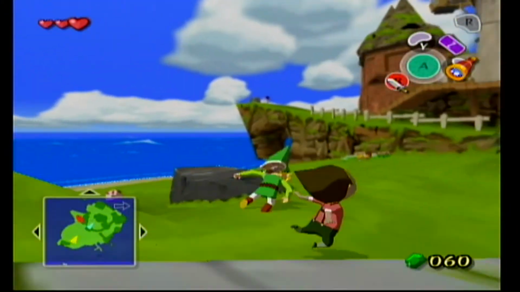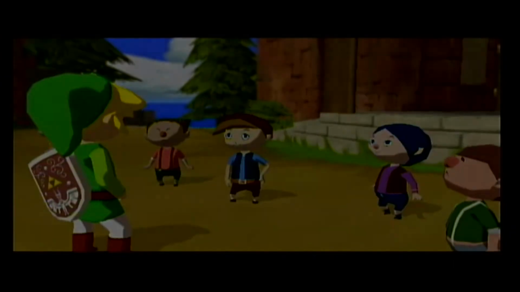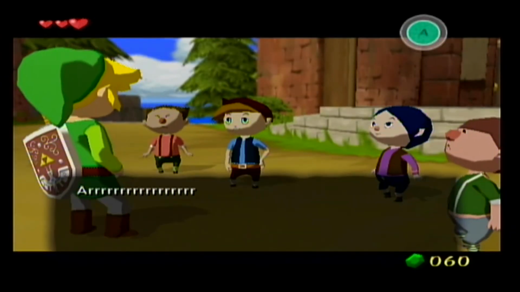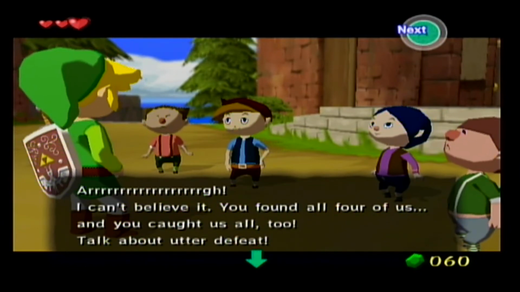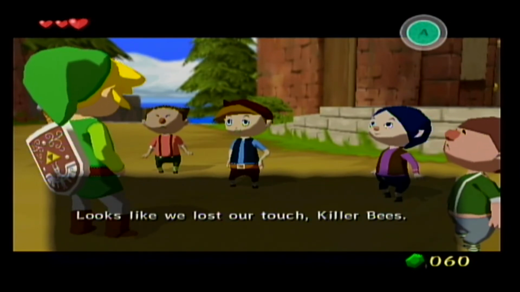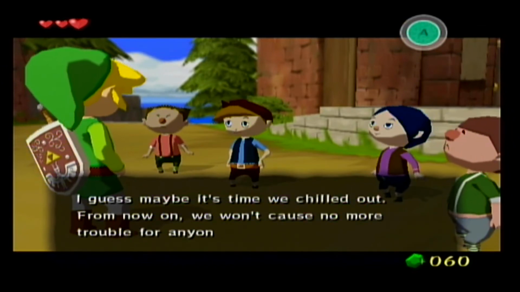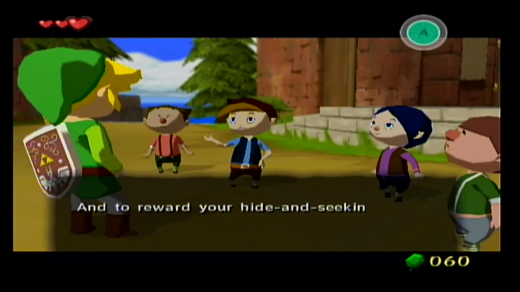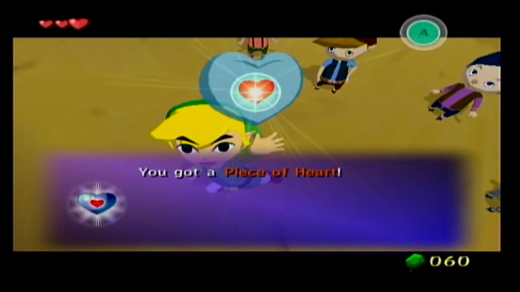So, oh my goodness, as you can see, okay, I eventually got him, and then that will trigger the end of the side quest. And so, now that we found all 4 of these kids, they will go ahead and give us something and congratulate us for being the hide and seek master. I keep saying it's really more like tag after you find them, but anyways, there is no particular order in catching them.